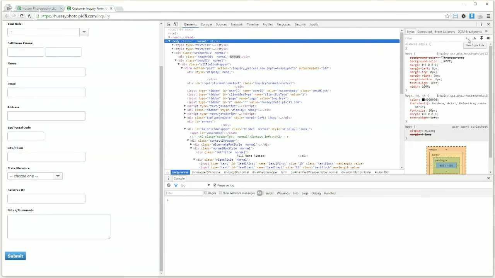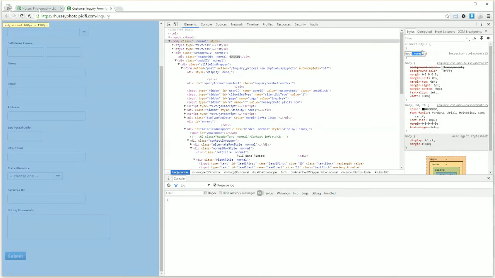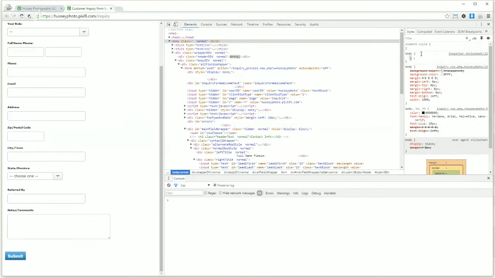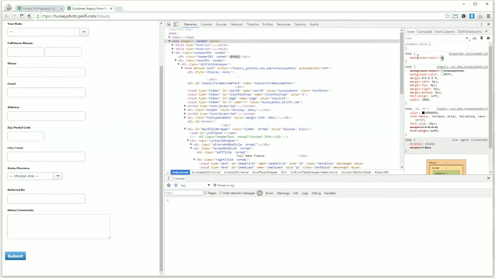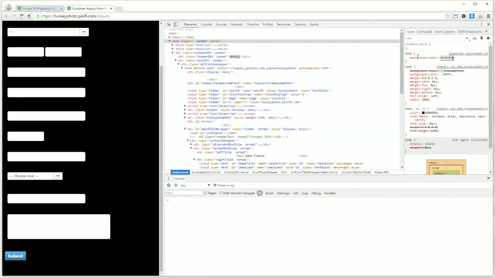So I'm just going to create a new thing right over here. I'm going to set it to background color. I'm going to set it to either black, which is all zeros. You don't have to memorize that because there are hexadecimal color pickers online.